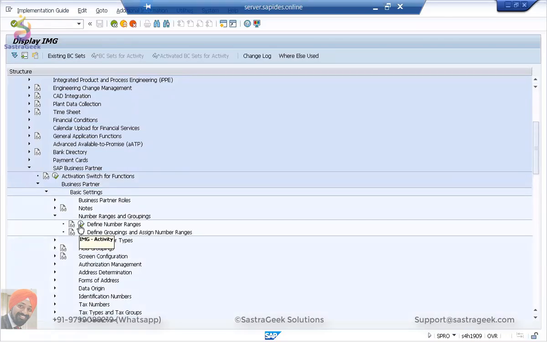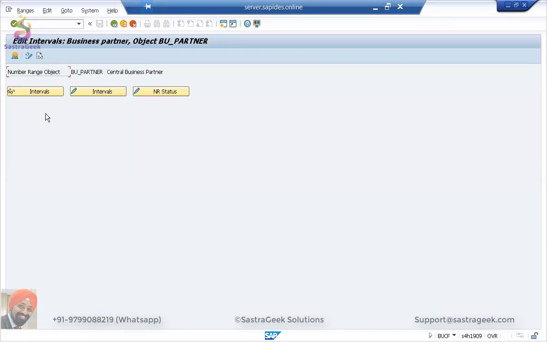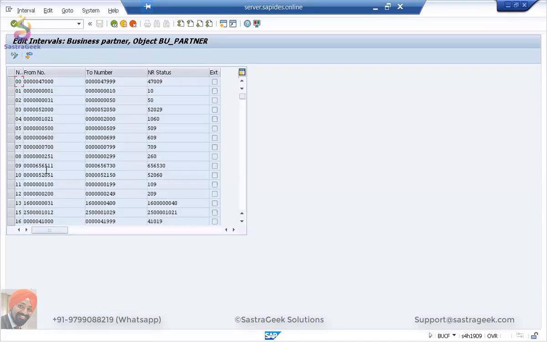And here you will be able to see the different number ranges available for the business partner. So what we discussed is that if you want to have the same number range, the customer external number range should be the same as the business partner number range, or should be overlapping, or the bigger number range.